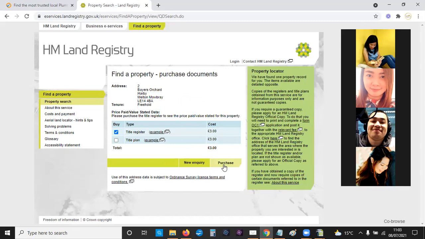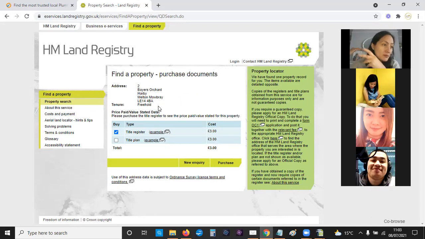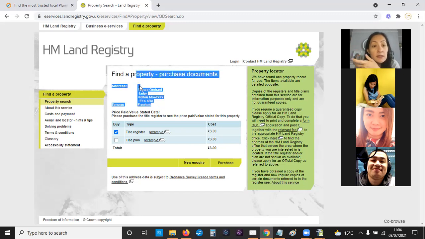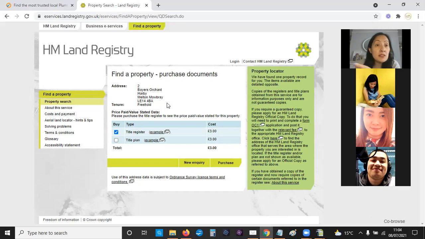£3 to do that purchase. That means your client needs to log in and then pay for each of these addresses. Then they'll find out it could be, let's say, Miss Robinson, who is not even living in this property. She might own this, she might not live there, okay? But it will tell you where Miss Robinson lives.